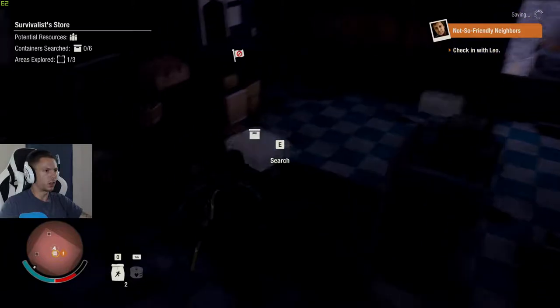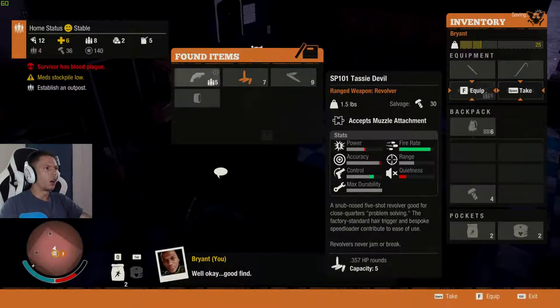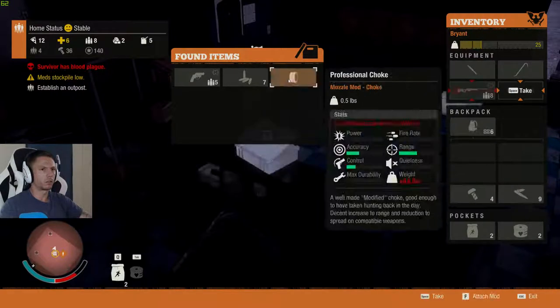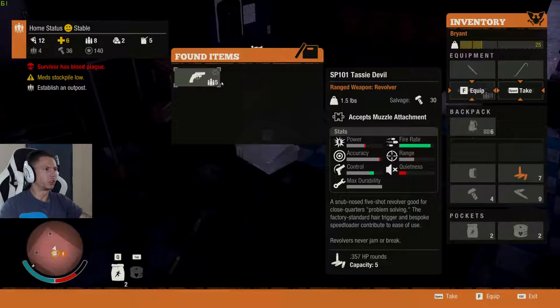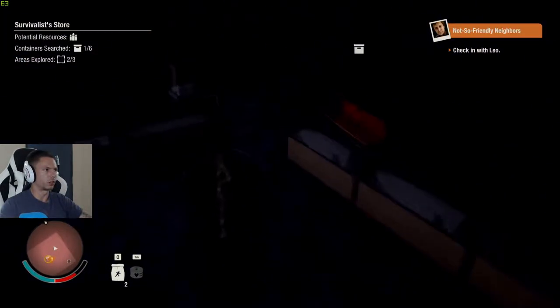We need to search stuff. Yes. Yeah, there's no zombies left, okay. Good. Oh, man. Yes. Professional choke. Yeah, attach that mod. Can we not? Can we? Fine, take it. Take the bullets. Take the gun. Awesome. Okay, yeah, there's a lot of stuff we can actually search here.